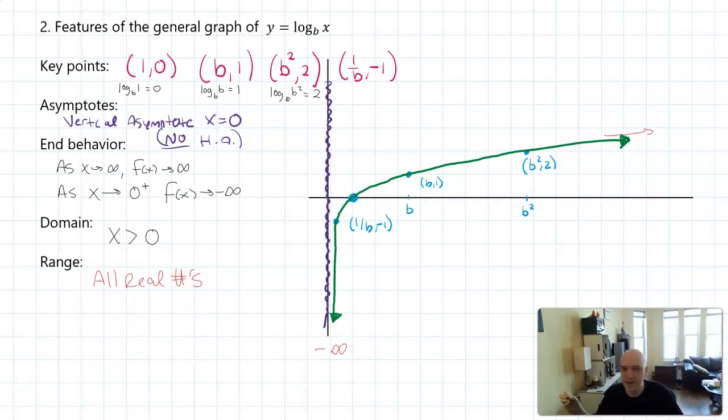Now, when you're sketching a graph of log, you don't always have time to plot every single point. So here are the 3 things that you should include in every graph of log. You should include the vertical asymptote. You should include the intercept, and you should include one other point. Those 3 are like the critical values. Other things can help you see the shape if you're not sure what's going on, but those are the 3 things that you should have in every graph of log, no matter what base you have.